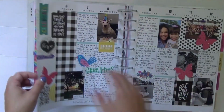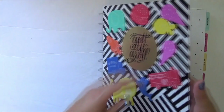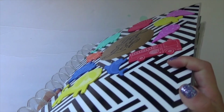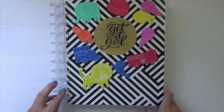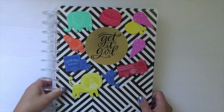Okay, I hope you've enjoyed this. This is my flip through of my 2020 Happy Planner memory keeping style, and these are just some foam stickers that my daughter was putting all over my arm. She likes to give them to me as band-aids, and so I didn't want to waste them because they're so cute, so I did put them on my cover. So that's just something to remember.